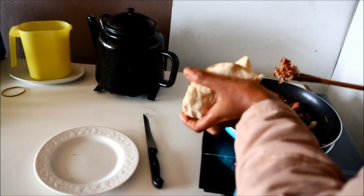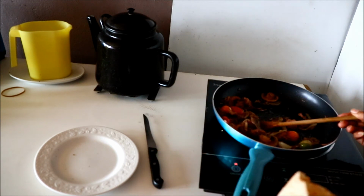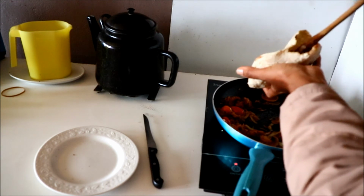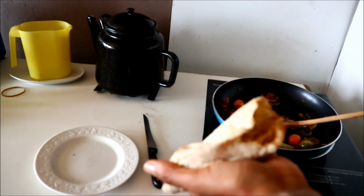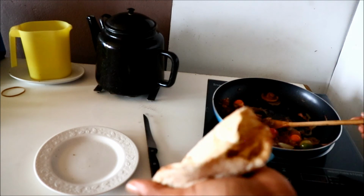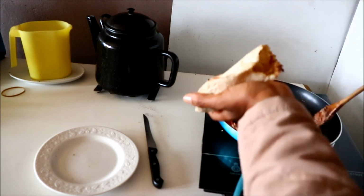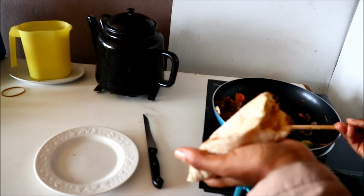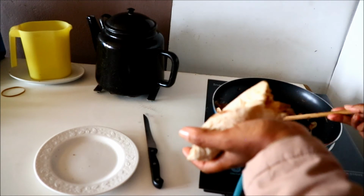So now I'm going to put everything in here. I thought I was going to put in some avocado, but because I forgot the jackfruit was the one with oil in it, I thought it was the one with brine. There is no need, because then it's going to be too oily. I won't be able to enjoy it. So the tomato is going to add that nice citrusy flavor to cut through the fat. Remember, I added the olive oil, and then the jackfruit also had its own oil.